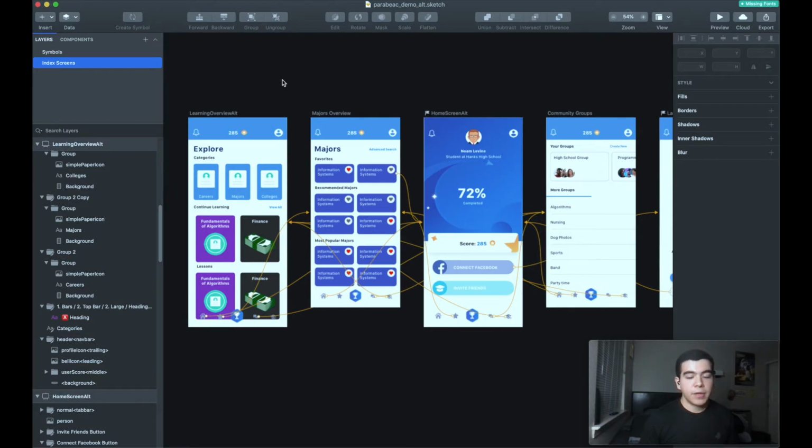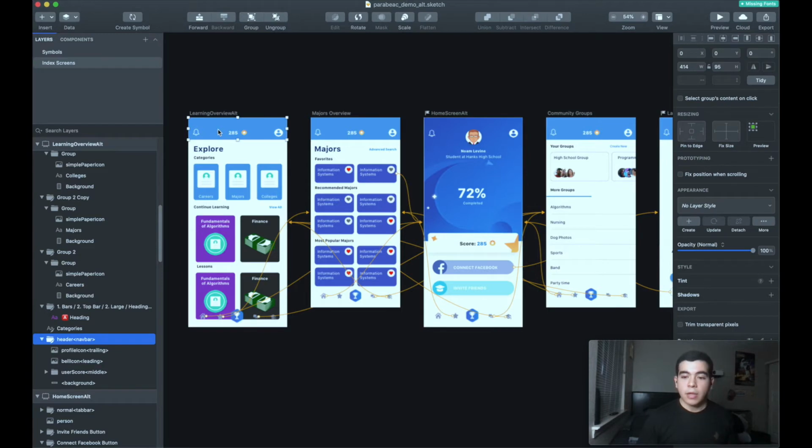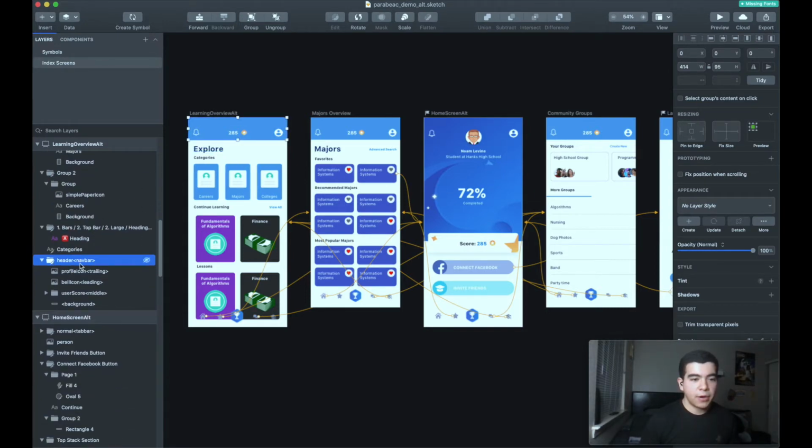And another thing I'd like to talk about real quick is the Parabeac support for eggs, which are kind of like plugins, essentially. So the plugins will let you override some of the behavior of Parabeac-Core and let you export custom widgets. In this case right here, we can see that we have header navbar. Now this navbar part in the angle brackets is the important part, because that tells Parabeac-Core that you want to export a certain component a certain way. In this case, you want this component to be a navbar.